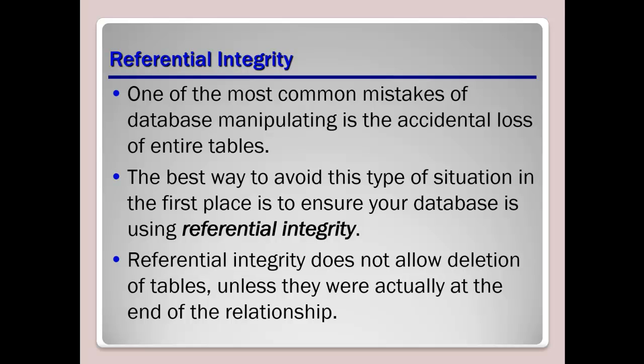So when these relationships amongst tables exist, referential integrity will not allow you to delete a table unless there are no relationships involved. If someone's trying to delete a table and there's a relationship that exists, that is kind of like a red flag that goes up. Oh, I need to look at this other table to see if there's a reason for the relationship of these two tables and that they need each other.